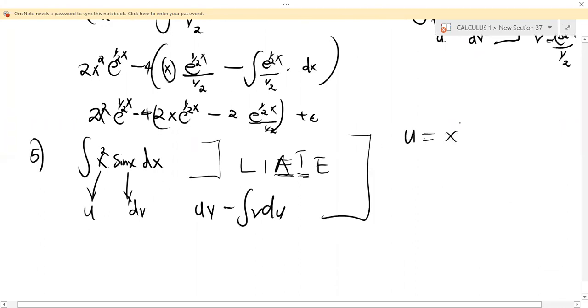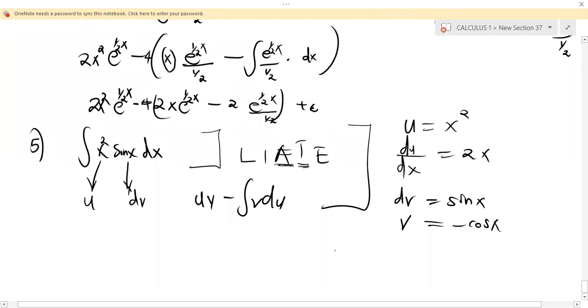So having that, we're going to identify values to put in the formula. If u is equal to x squared, then what is du dx? Du dx is 2x. If dv is equal to sine x, then what is v? In order for us to get v from dv, we integrate. The integral of sine x is minus cos x. So now, replacing the values in the formula, uv, our u is x squared, multiplied by our v, which is minus cos x, minus integral of v, our v is minus cos x, multiplied by du. From this, you can see, if you make du the subject of the formula, you'll have 2x dx.